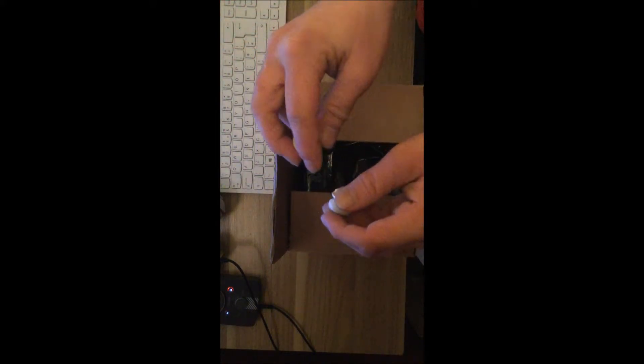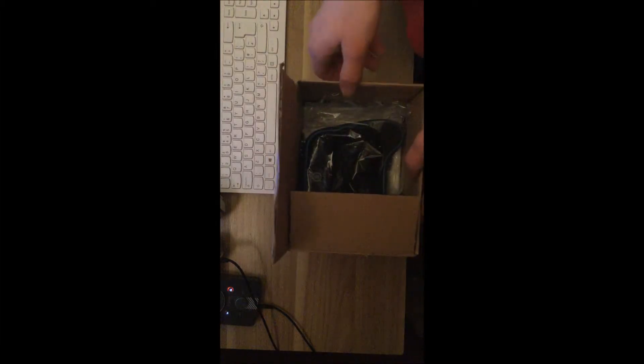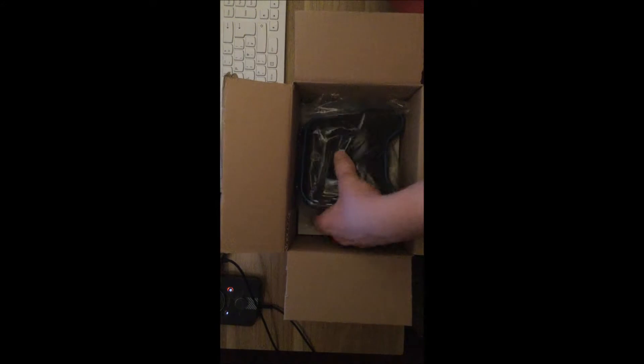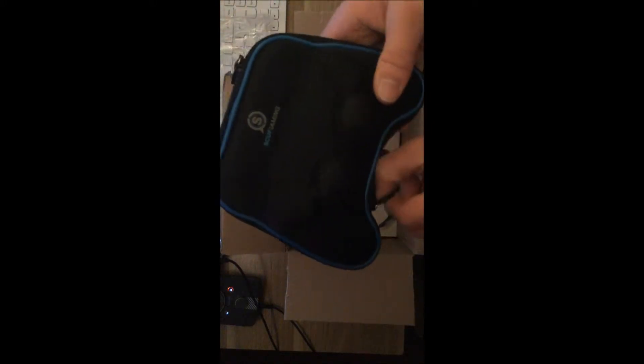They're a little bit scrubby — I think I could probably give them a bit of a wash. But let's basically see what we have in here. As you can see, straight away I bought a case because I intend on going to LANs, so I decided to buy myself a case for the controller. If I can get it open — it unzips. As you can see, nothing really inside, just a case.